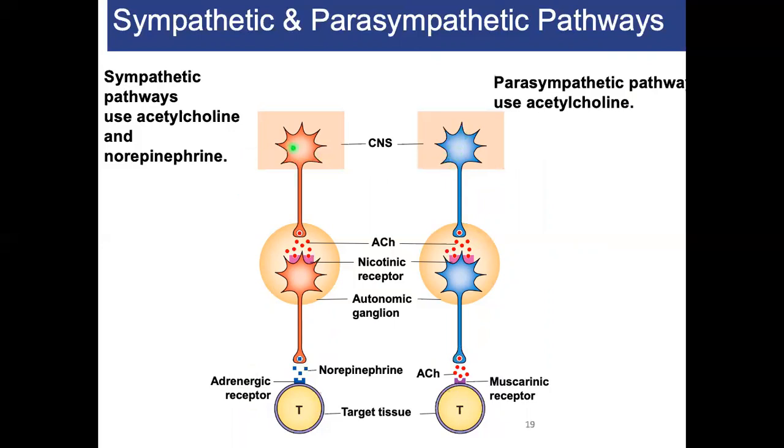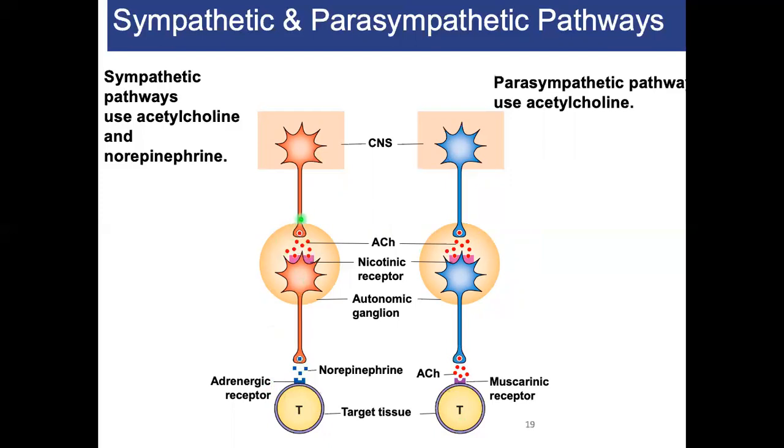Notice this is the first nerve. So here's your first neuron, and then it synapses with a second neuron, and then it synapses with your target organ or your effector, right? Same thing with parasympathetic. So first, second nerve, and then target organ. Notice that the first nerve, or the presynaptic nerve, so here's the presynaptic neuron, here's a synapse, here's a postsynaptic neuron, and then here's the effector.